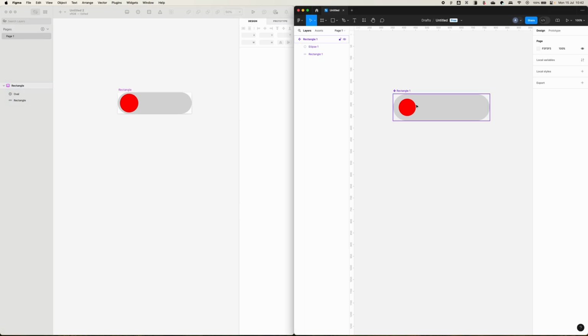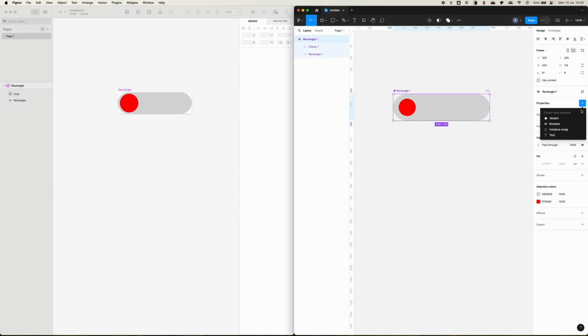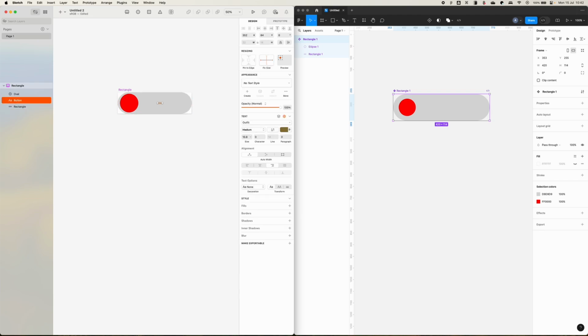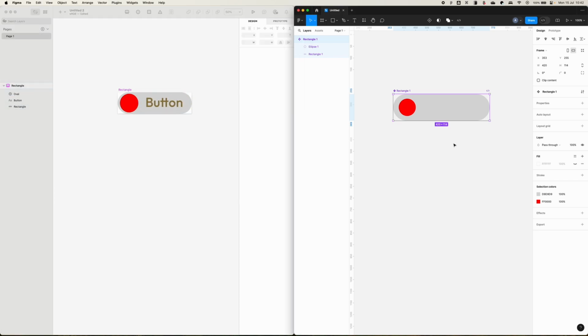So one thing I do a lot is, under properties, we have Boolean, that sort of thing. We have instances, we have text, whatever. So this works. Let's make a button here. Let's call this button. That text is appropriately sized, isn't it? How big have I made any of this? Let's just make that 20. See how well prepared I am? Yeah, whatever. Oh, look at that color it's selected. Oh, baby poo brown. Let's make that a little smaller. I think I'm not going to replicate that part in Figma. Let's just do this quickly.